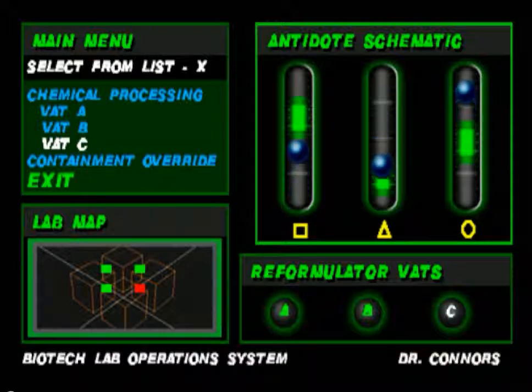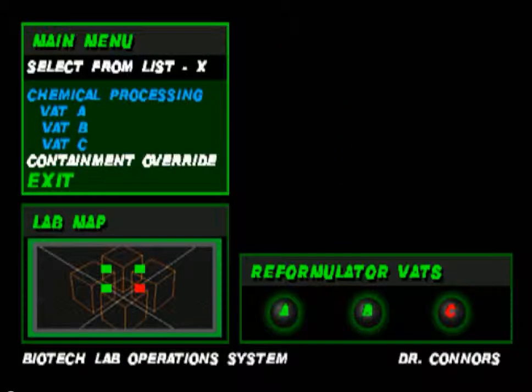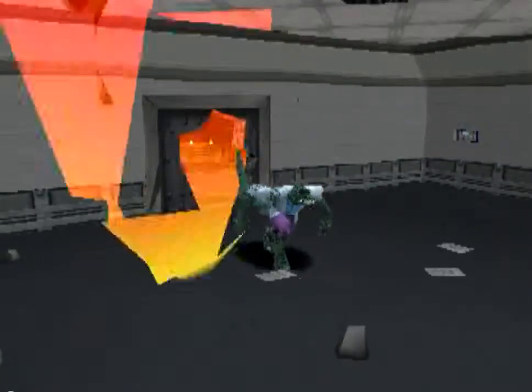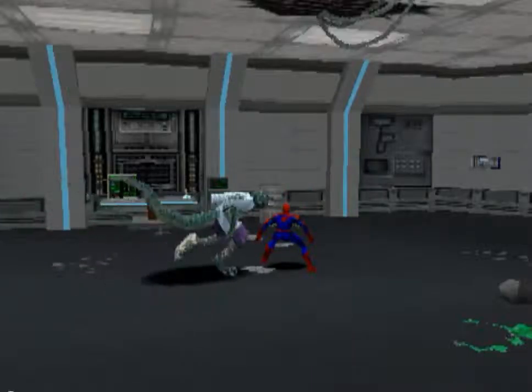Can't fight the Lizard. Not if there's a chance to bring Dr. Connors back. These containers must hold the ingredients to the antidote Dr. Connors was working on. If I combine them, I could use my web spinners to inject the Lizard and bring the Doc back.